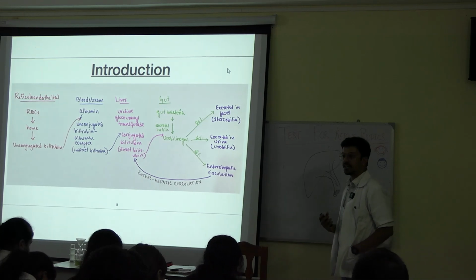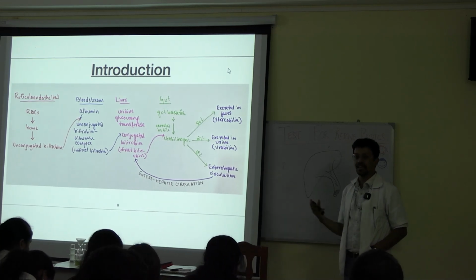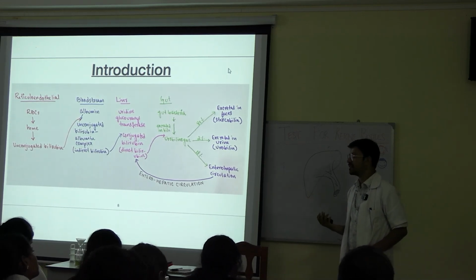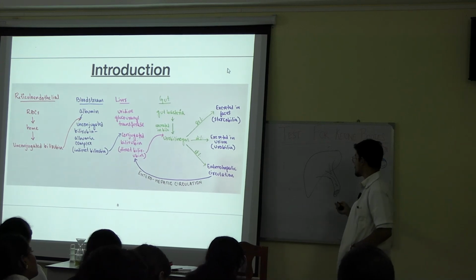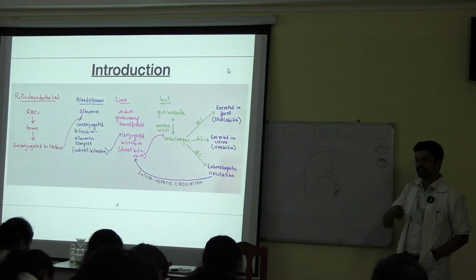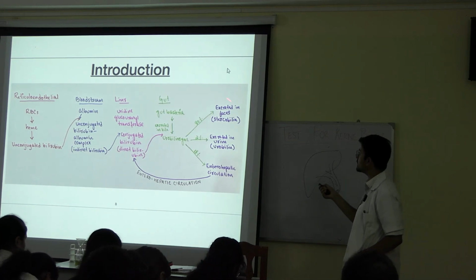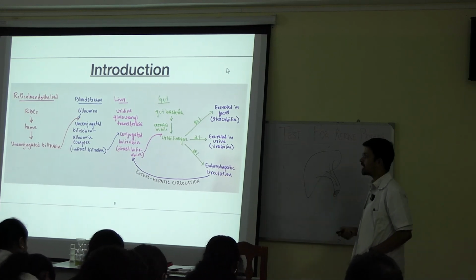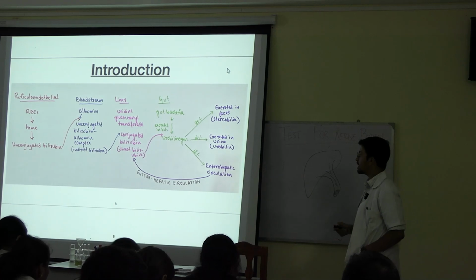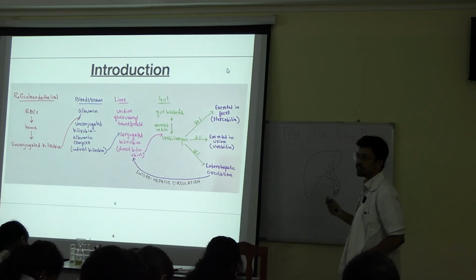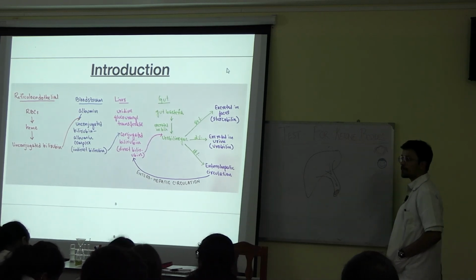Once the patient comes and says, sir, my stool is clay colored, it's sticky and it's clay colored, that means it is suggestive of some obstruction in the bile duct. Because of that, the bilirubin is not coming down and these steps are not taking place. That is why these are also not there. The stool is pale colored, urine is also pale colored, and enterohepatic circulation का तो सवाल ही पैदा नहीं होता. ठीक है?